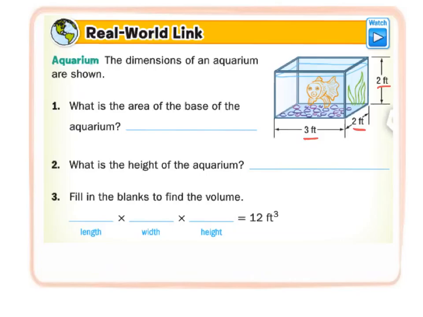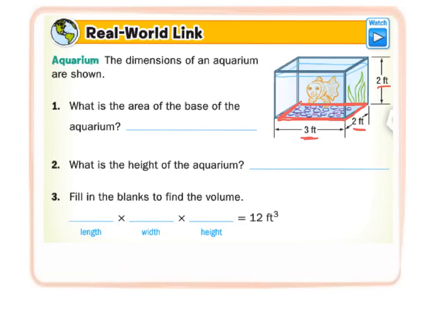So number 1, it asks, what is the area of the base of the aquarium? So I need to know where the base is. The base is going to be this bottom here that I'm outlining. And what is the shape of that? That is a rectangle. I always want to know the shape of the base. That's going to let me know what type of formula I'm going to be doing. So it wants to know the area of that base.